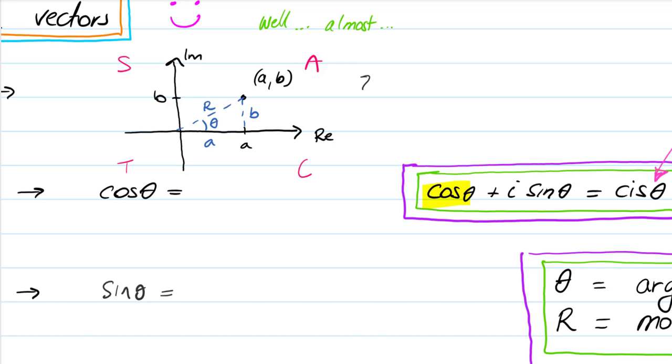Now you remember, of course, that when we did this in vectors, we would simply calculate theta and r and put them into a paired bracket like a coordinate, and that would be our representation. It's a little bit different for complex numbers. Not a lot different, but a little bit different. So let's have a look.